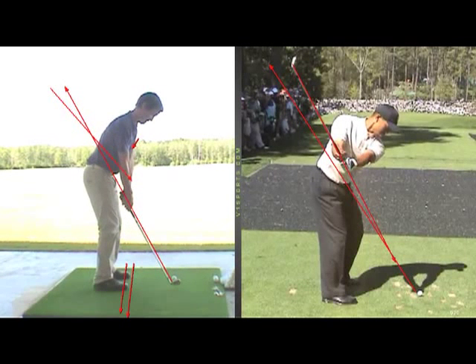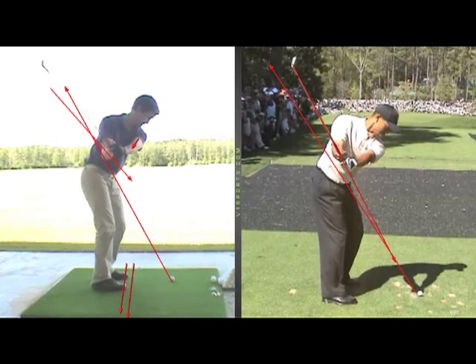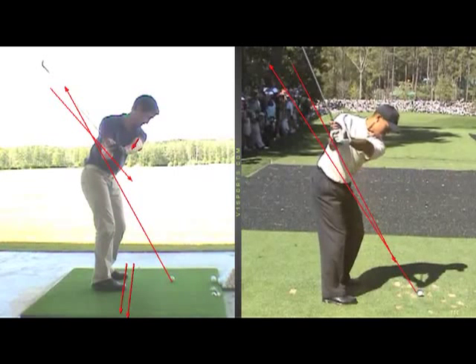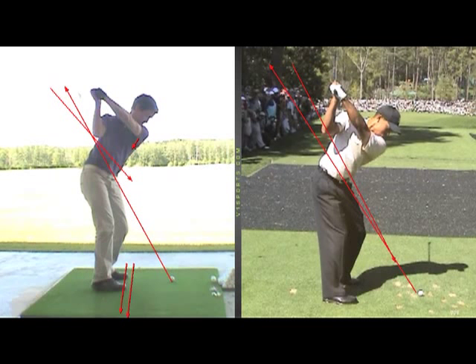Also feel that when you start your swing, you keep the club face a little bit closed halfway back, and that the shaft is a little bit steeper. From halfway back, when he turns up to the top of the swing, you see how his left elbow is facing us. Yours, when you swing back, will face a little bit more the other way — that's why your shaft points out to the left a little bit.